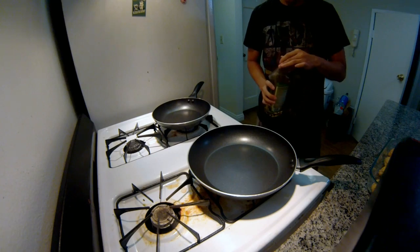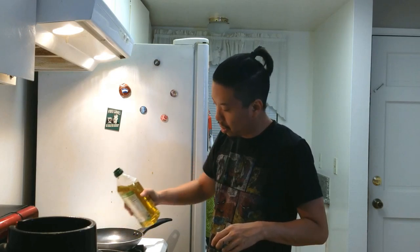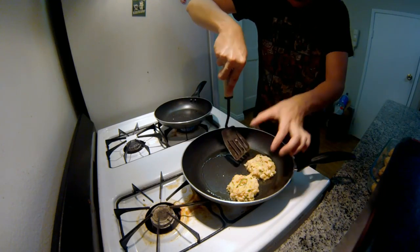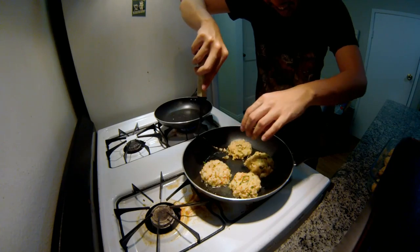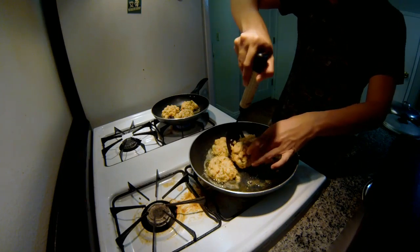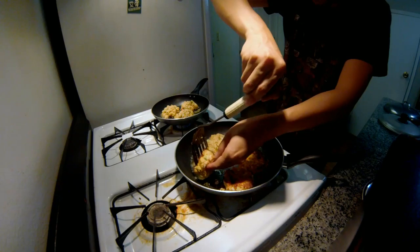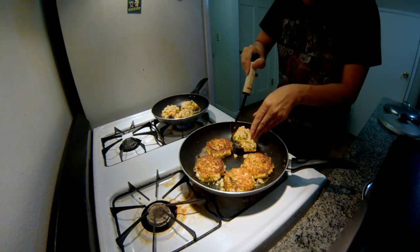Yes. First thing is first, get your pan nice and hot with some oil. You're going to want to cook each cake about 3 to 4 minutes on each side. Basically, you're looking for a nice golden brown. So, once you see the golden brown start coming up onto the sides like that, then they're pretty much ready to flip over. Be gentle with them as they are still pretty fragile.